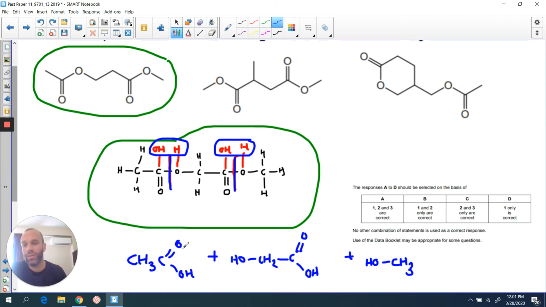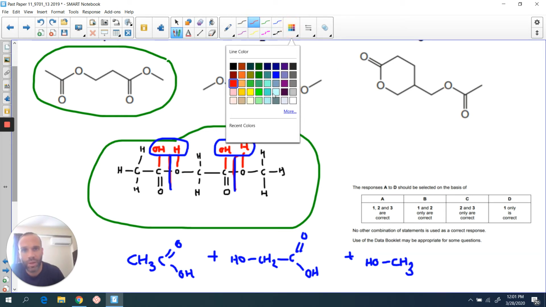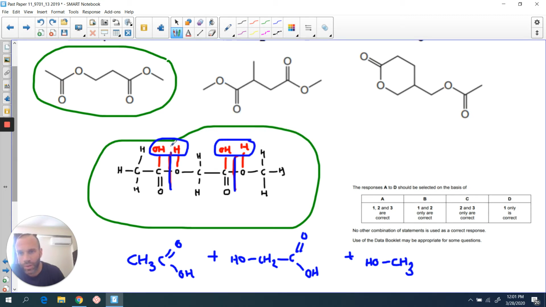Okay, so I've attempted to expand what's going on here, and I've drawn out this compound produced here. So I'll draw a circle around it. Let's use a different color. So here, if I cut off this part, we are producing this, okay? And we should know that's a 2-carbon carboxylic acid, so that's ethanoic acid.